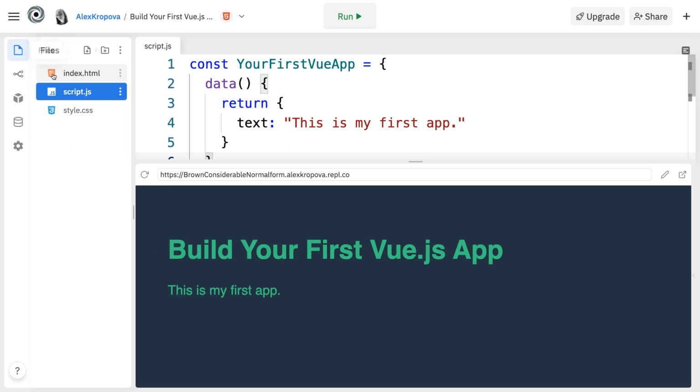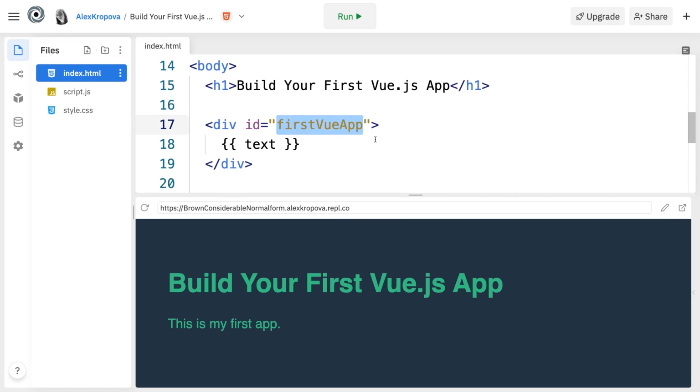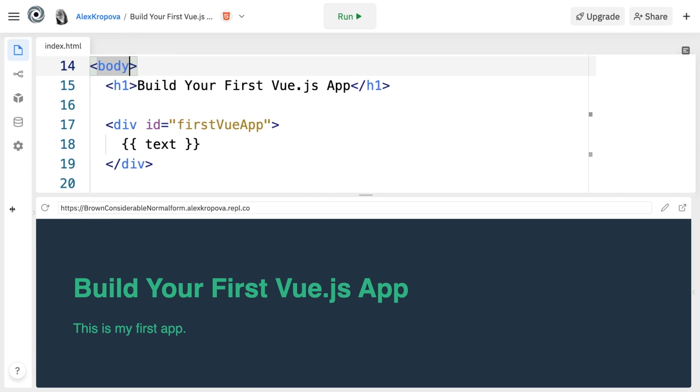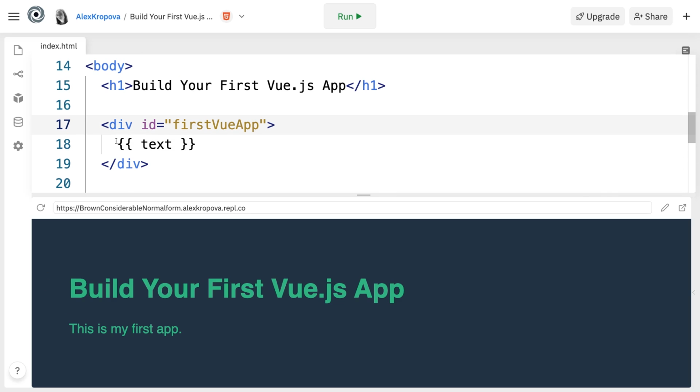If we go back to our files and index.html, you'll see we have only 2 pieces of content in our body. We have our header 1, which is build your first Vue app, and we have the div, which contains a reference to a text variable.